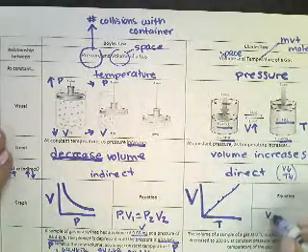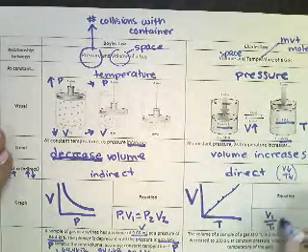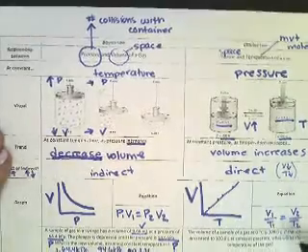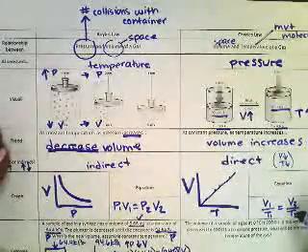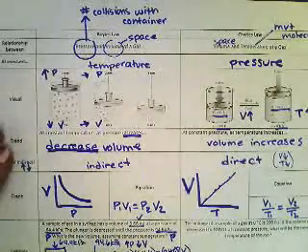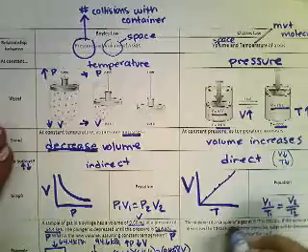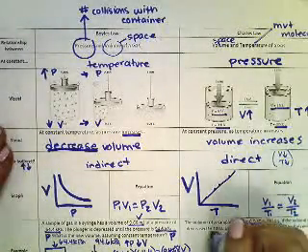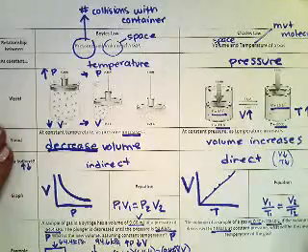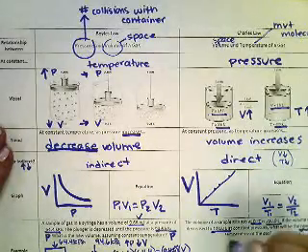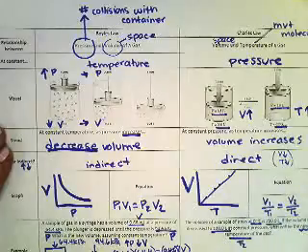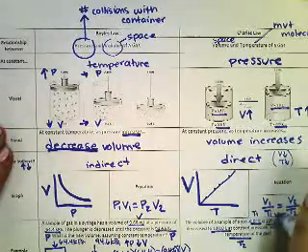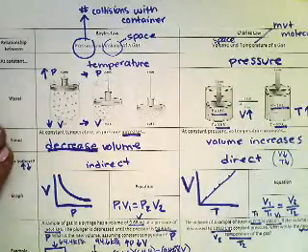The equation is V1 over T1 equals V2 over T2. That means we'll use cross multiplication most of the time in order to solve these equations. So a volume of a sample of gas at 0 degrees Celsius is 200 liters. If the volume is decreased to 100 liters at constant pressure, what will be the new temperature of the gas? So T2, my second temperature.